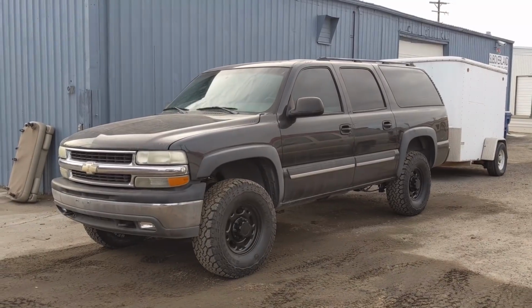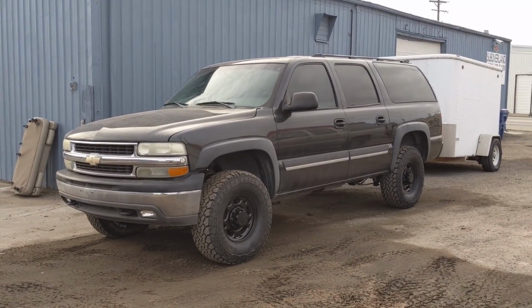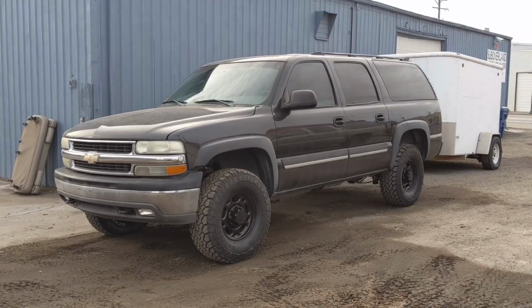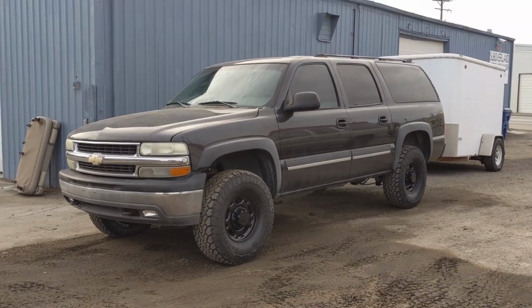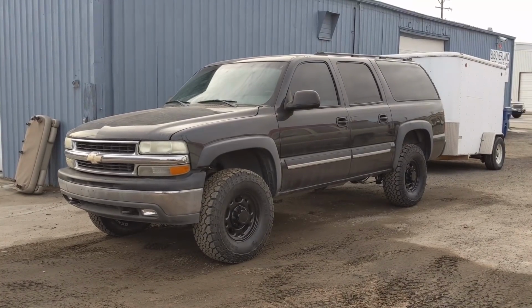So in summary, with the three-quarter ton, you get the beefier drivetrain. In my opinion, they're probably more fun to drive just because of how much power they have.